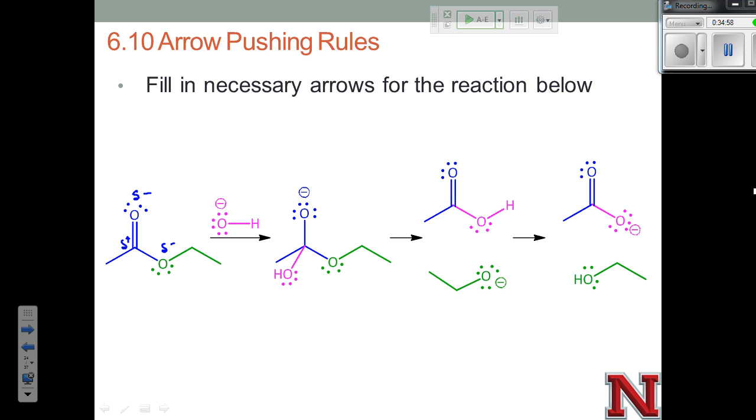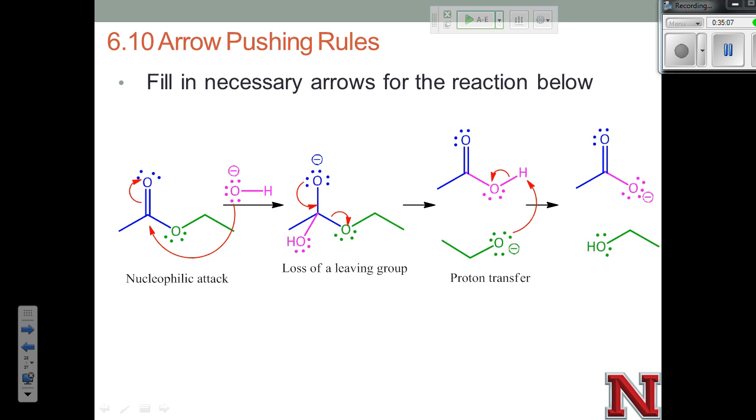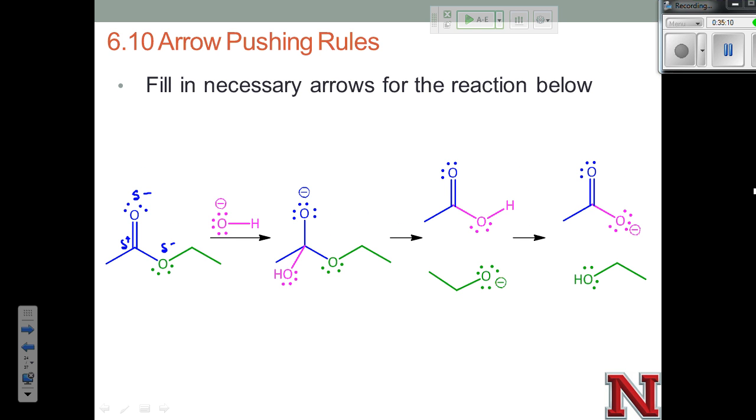So what happens is this electron is where we have a source, and it's going to go to our sink, but we got to push those electrons so we don't have 5 bonds to carbon. That gives our blue oxygen a negative charge. Now, our oxygen doesn't want a negative charge, so we're going to reform our pi bond. To reform our pi bond, something has to be kicked off. So in this particular step, we're showing the green oxygen as the leaving group.